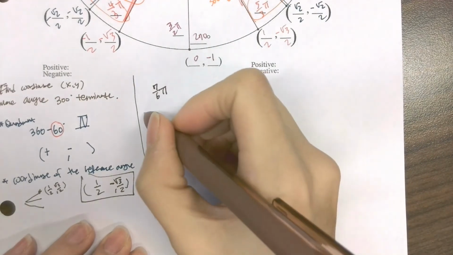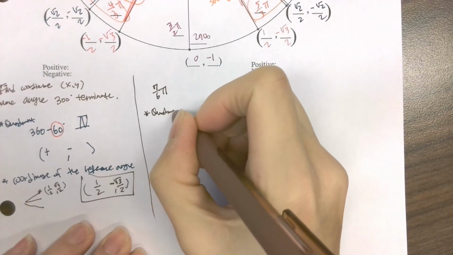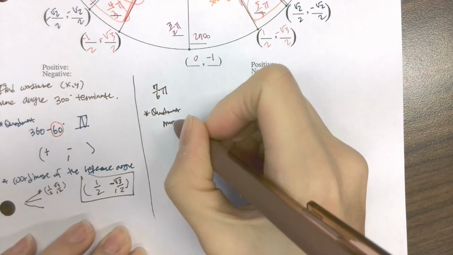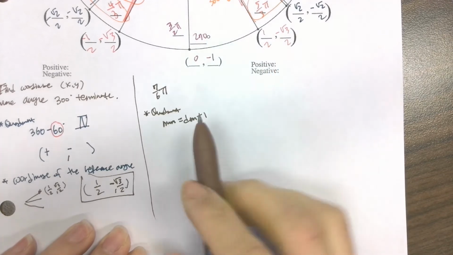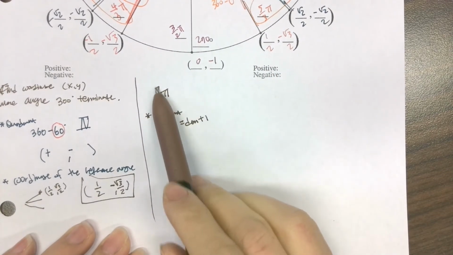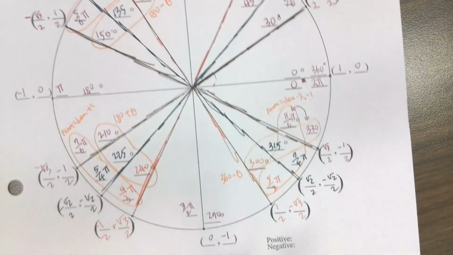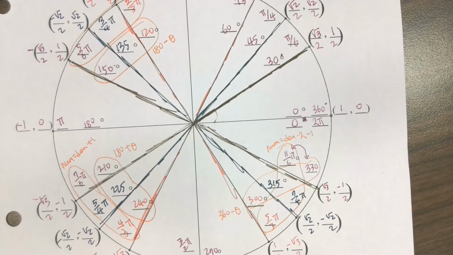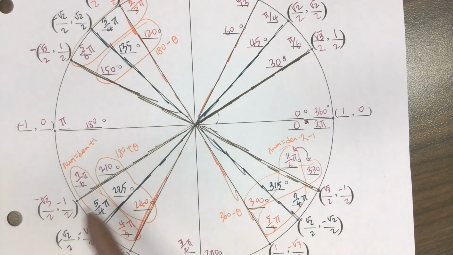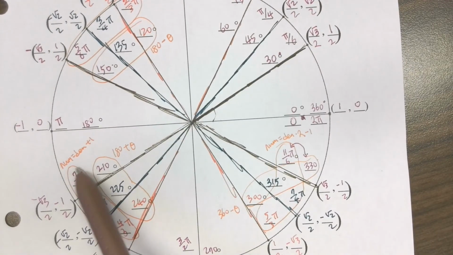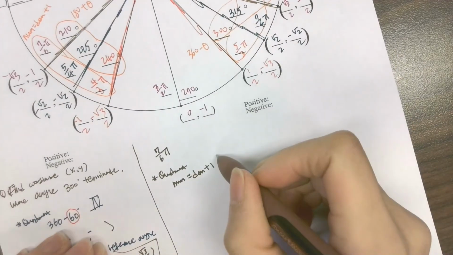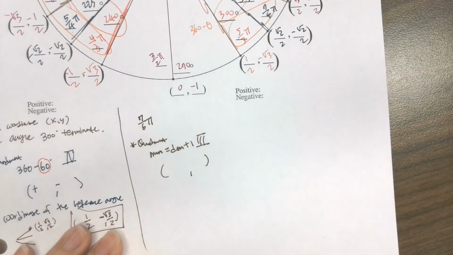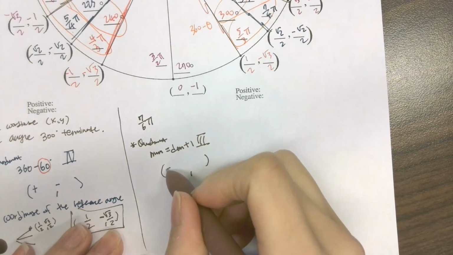All right, which quadrant? Please look at the relationship. My numerator is 1 bigger than the denominator. Why? 7 is 1 bigger than 6. So going back to my unit circle, which quadrant gives me such a characteristic, where your numerator is the denominator plus 1? It's going to be right here. Third quadrant. What are the signs of x comma y of the coordinates in the third quadrant? Negative x, negative y.